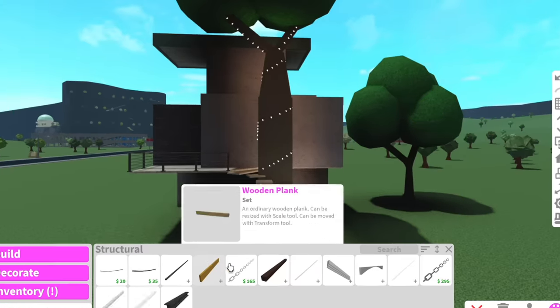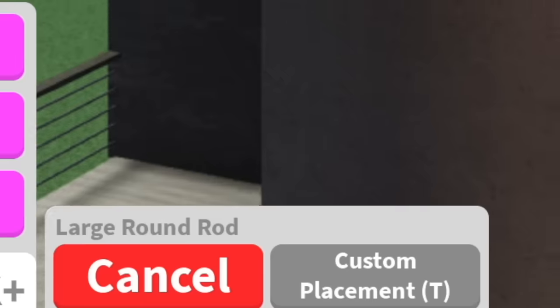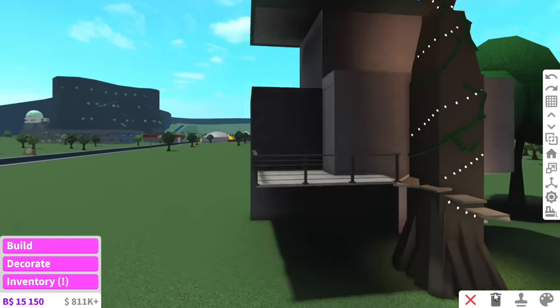See, there we go. You know what would make this tree look more realistic though? If we added little vines to it using some round rods. See that? I feel like that looks so cool. And now that the tree is finally done, we can start working on the house.